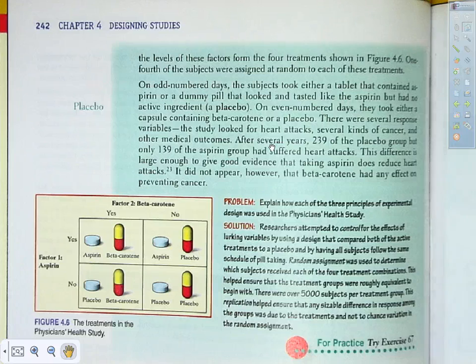So you'd want to be able to talk about those three principles of design anytime you look at an experiment. Did they control? Did they randomly assign? And were there enough subjects in there to even eliminate random chance as a way of getting two groups that are different because of something other than the treatment? Okay? All right, so that's how we're going to experiment the right way. And some things that we want to keep in mind as we set up our experiments. So we'll stop here, not at a check your understanding.